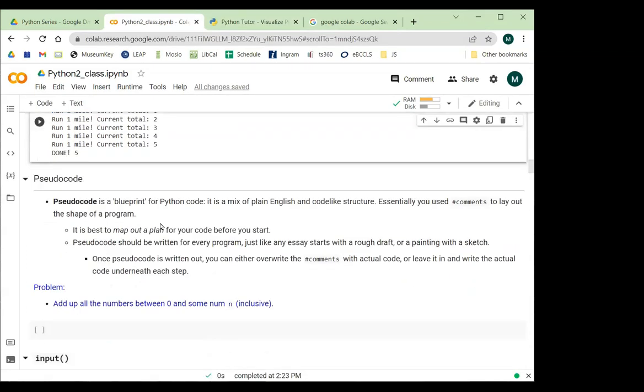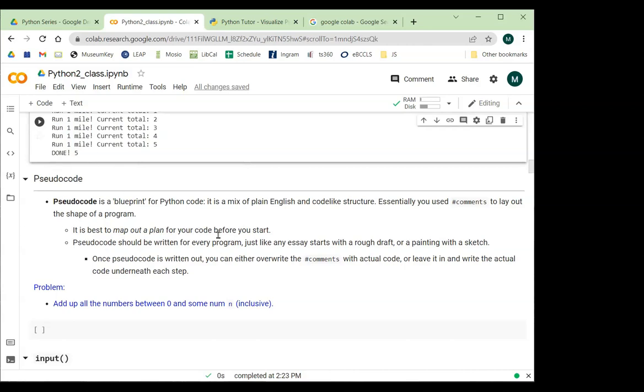Okay. So now that we can do things again and again, loops being one of the biggest tools in any programming language, we kind of had to add not a Python tool, but a planning tool to what we do when we code.